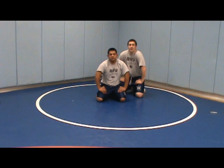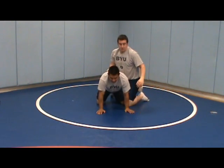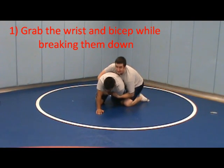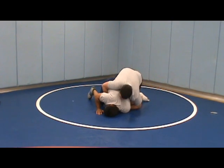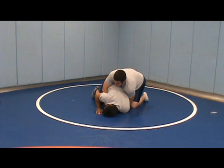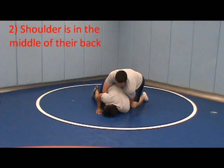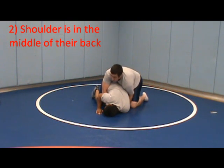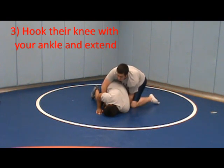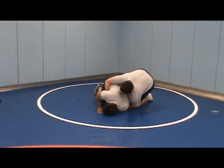Okay, the last move that we're going to show is a hip tilt. So three key points. The first one is when you're breaking down, you're grabbing the wrist and the bicep and planting their shoulder on the mat. The second and third key points you kind of do at the same time. One of them is making sure your shoulder is in the middle of their back, so when you load them up or when you tilt them, it's a lot tighter. The third key point is hooking their knee with your ankle and then just tilting them through.